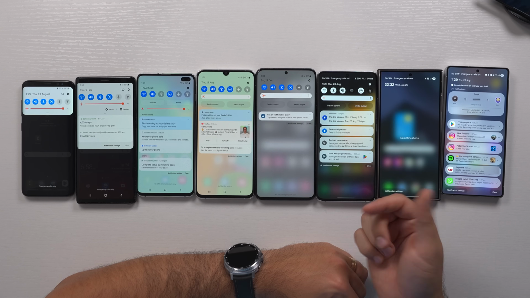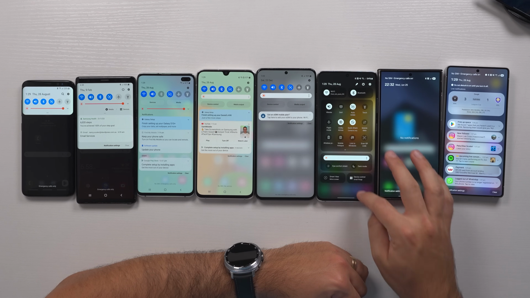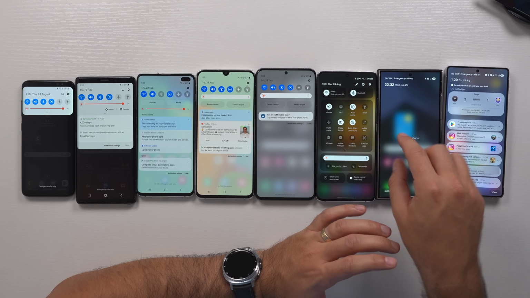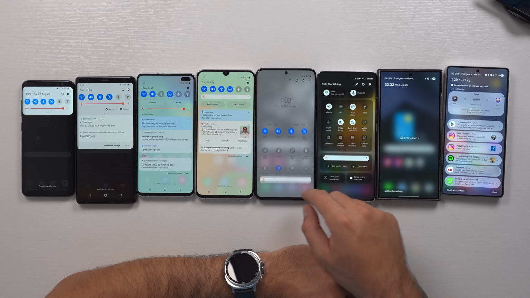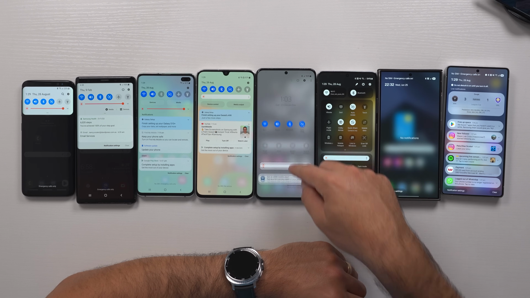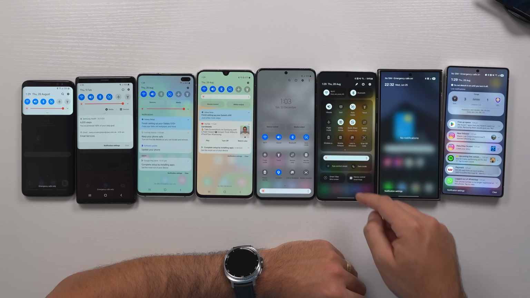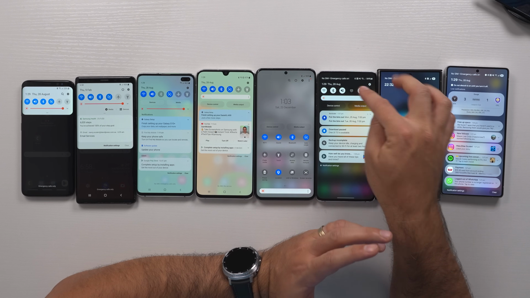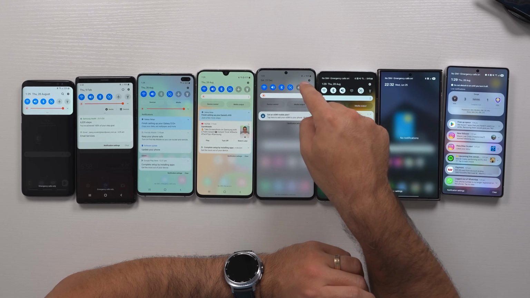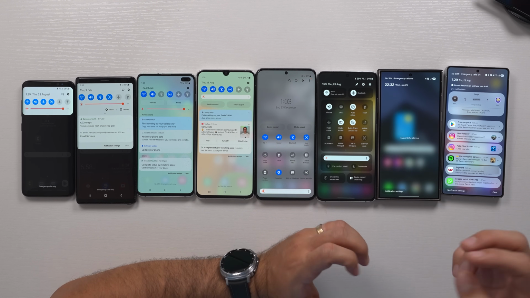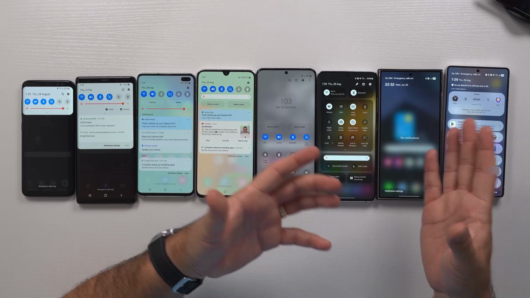And then the quick panel, that's where things really changed, because when you swipe down again, the quick panel pretty much became the primitive version of what we have now with One UI 7 and One UI 8, where instead of swiping down and it basically just flows as an extension of what was already there, it creates an entire new panel. Those toggles there, they don't stay like what they did here. See how that just expands out with an animation? Here, it just fades out and then fades in a new quick panel.